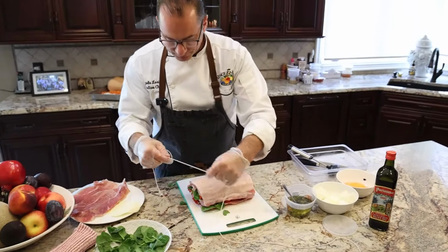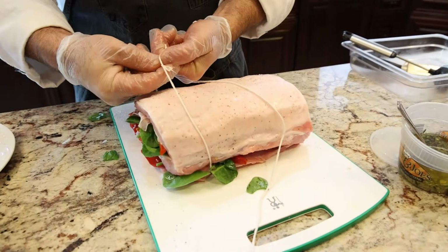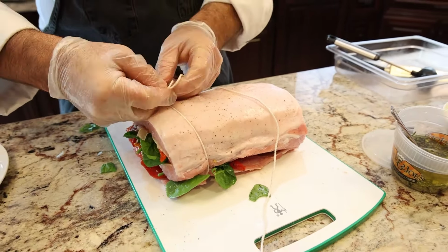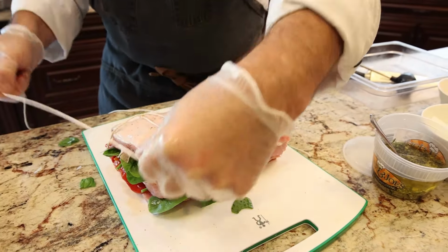Butcher's twine. Slide it underneath and just tie a knot. They have special knots, you know. I just like going with the old traditional knot just to keep it closed.